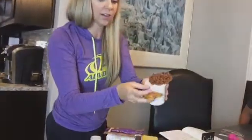Although this may have some protein in it, these are going to go according to what it has the most of, what it predominantly is. So almonds are fats. Can you see that? Those are almonds. So these are fats. Beans are going to go in the carbs, because there's more carbs than anything. Yogurt, if you pull your yogurt out of the fridge right now, you'll see it has more carbs than anything.